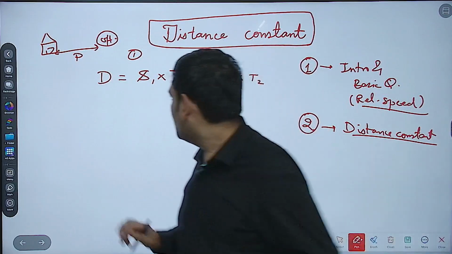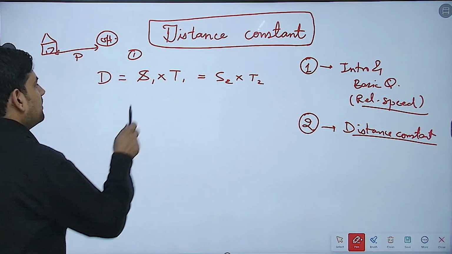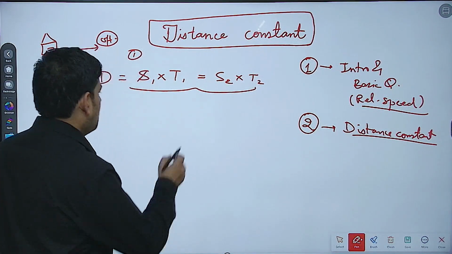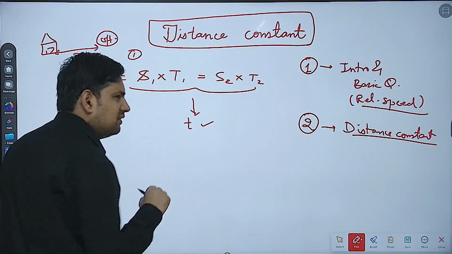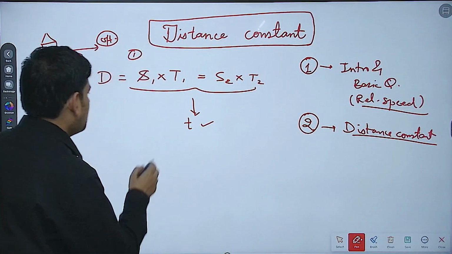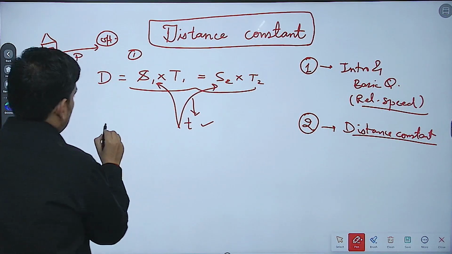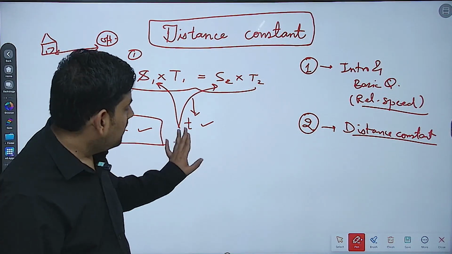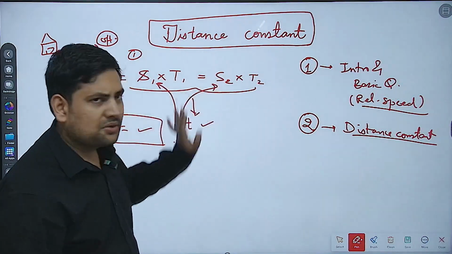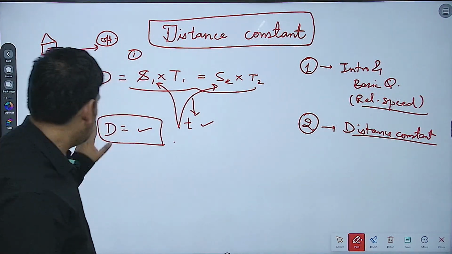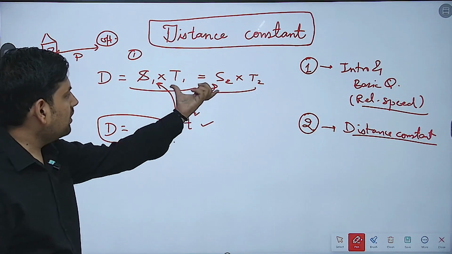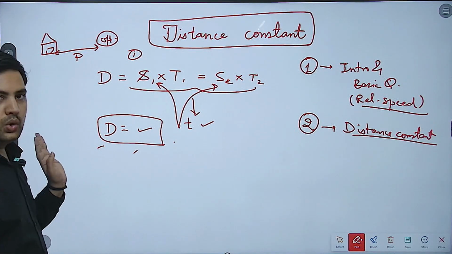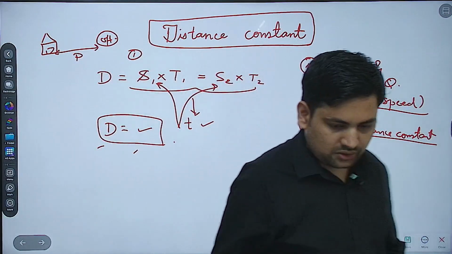Once you understand this is constant, then usually in these questions you solve these two equations and you get the value of time. Once you get the value of time, you put it back in any of these equations to get the value of distance. Speeds are usually given to you. You put the value of time here, and because all three of them are equal, after solving these two, if you get the value of t, you put it back here and you get the distance. This is type 2. Now let's see some questions.